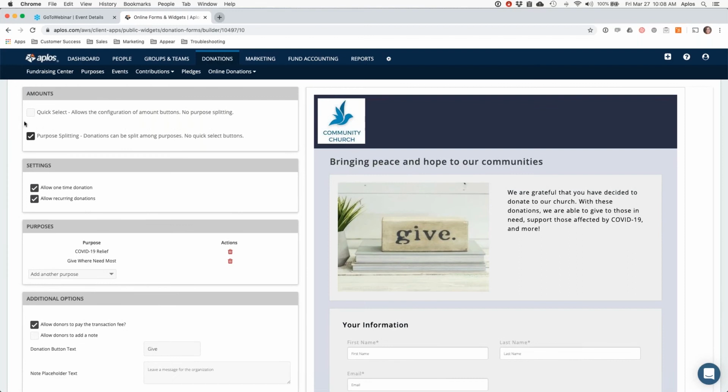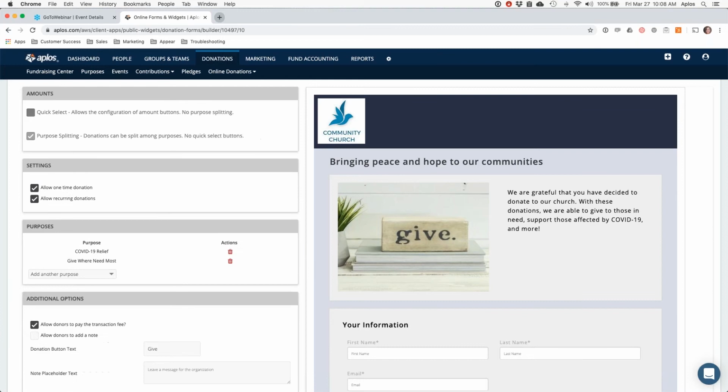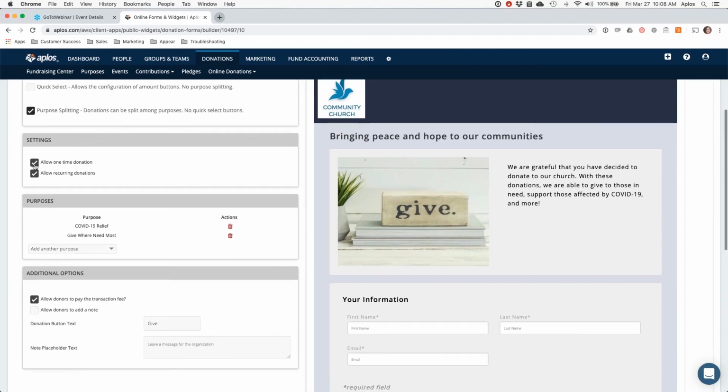It's going to total that, okay, you're giving a total of 100 and here's how it's split out. So that is the purpose splitting option selected here.